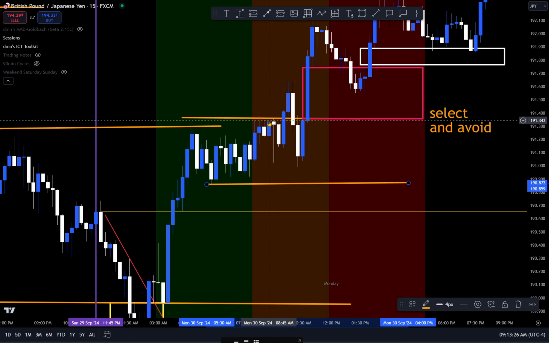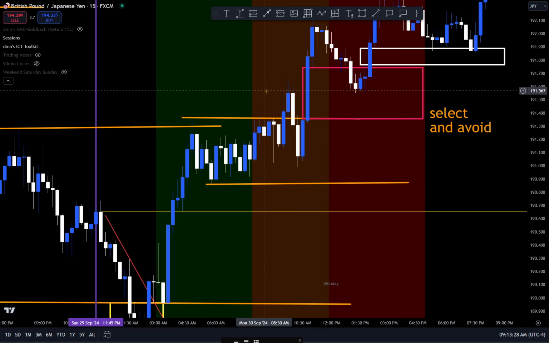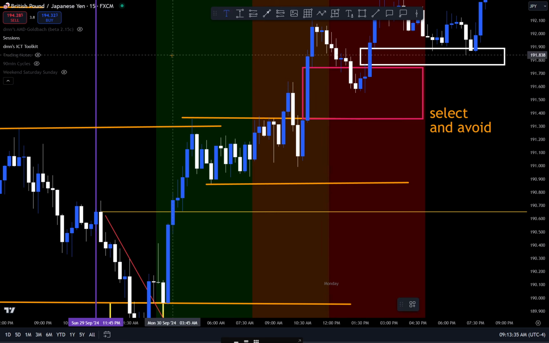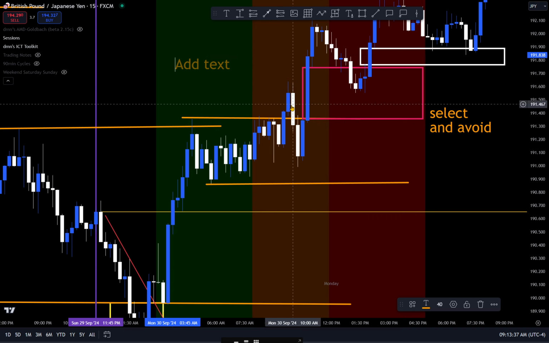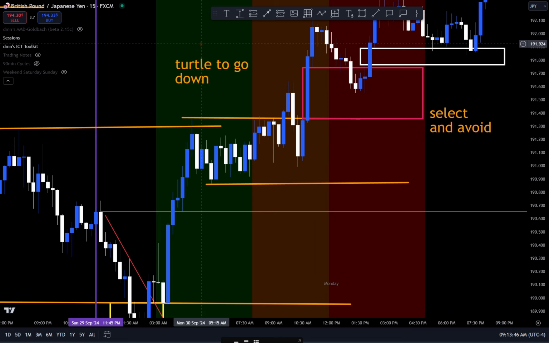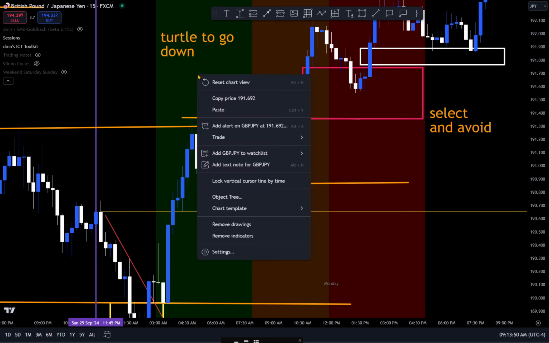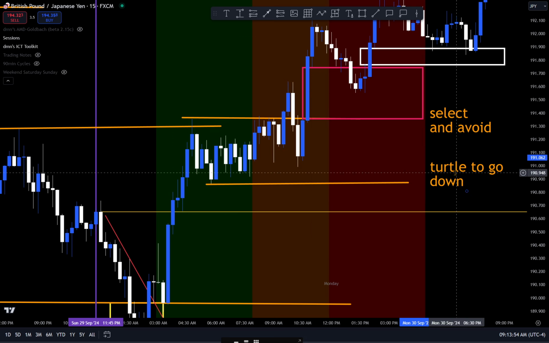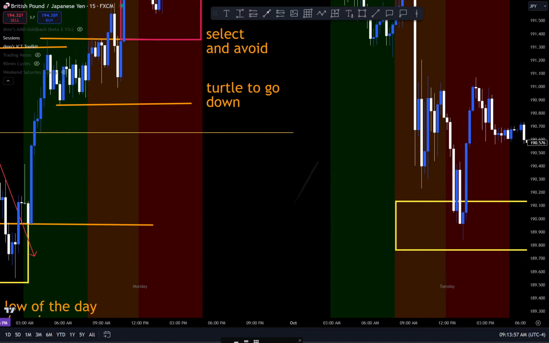Now, this is a tough spot for a lot of people because remember, we're going to troubleshoot this, ready? And then we're going to clean it up and fix it up. Watch this. We would have been confused only for a little bit here. I see a lot of traders think that it's the turtle soup to go down. This is all the evidence of it. Maybe it wants to reverse from here. This is what we'd be thinking about. Okay, let's do it in order. So I want to try and keep all this stuff here. And so let's go over here and narrate.